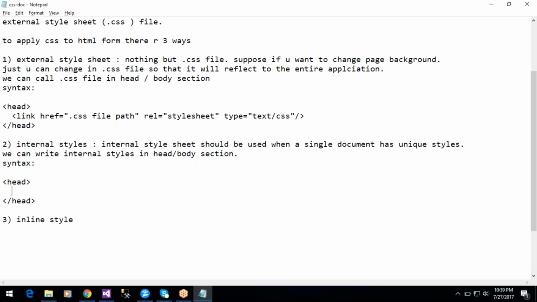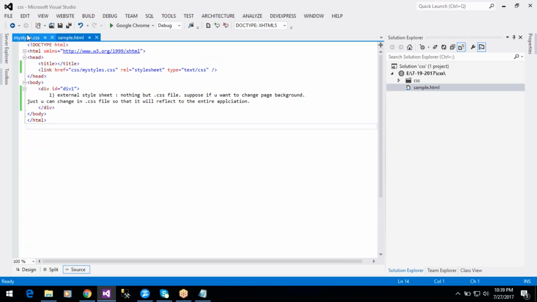In the header section, use the style tag. To insert CSS styles in the HTML form, use the style tag. And after that we can write CSS properties, like this.